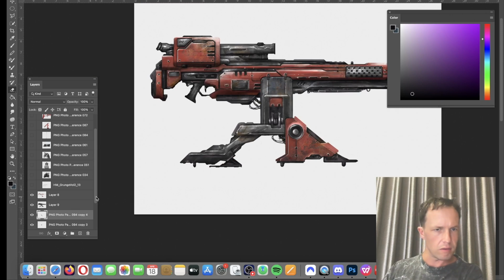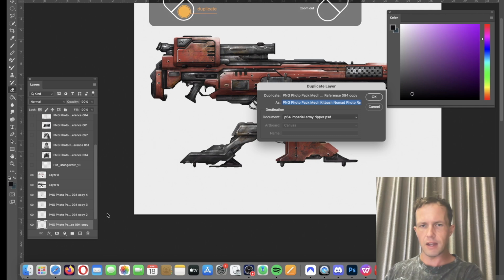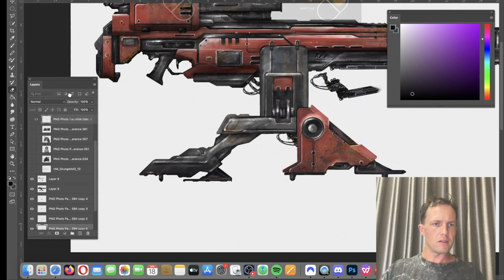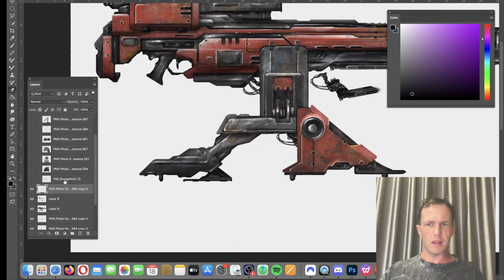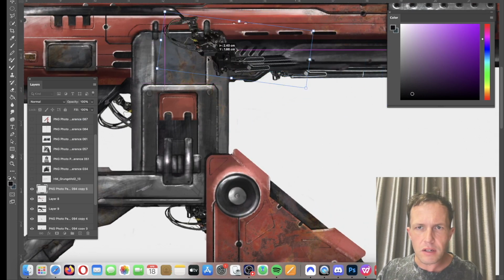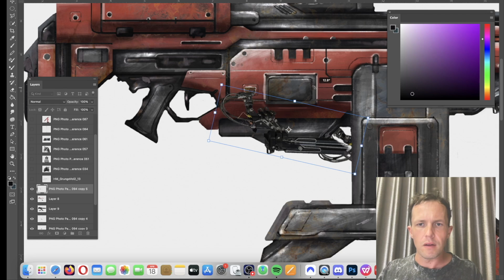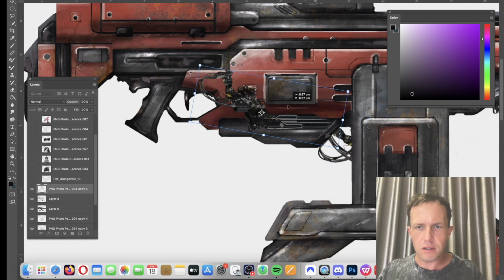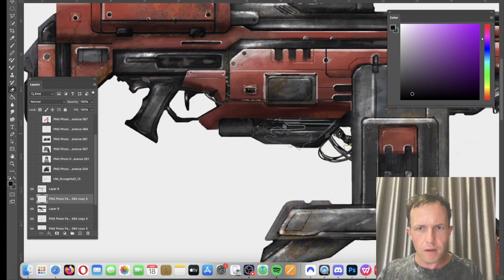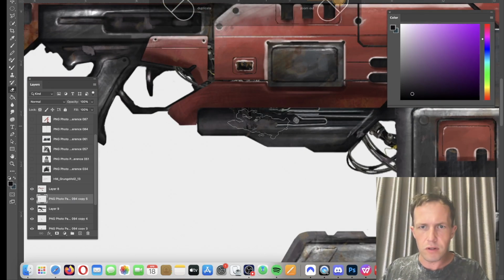Right, so I might grab one of these again, this one, and then stick it on the top layer, and then we can use some of these little bits and pieces just to lay in for some little details.